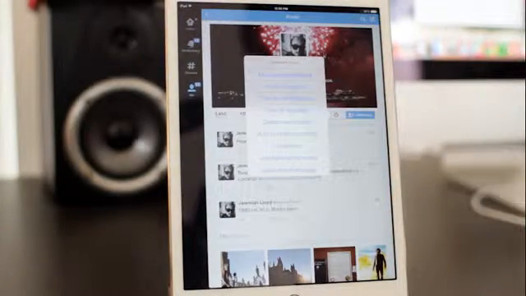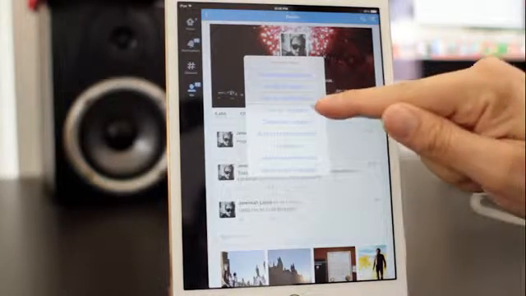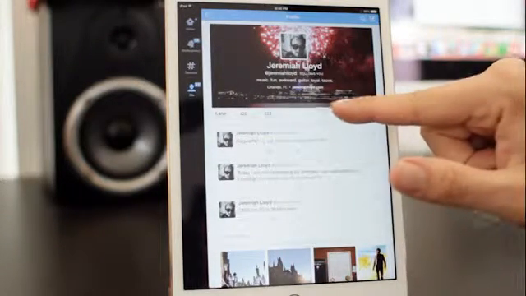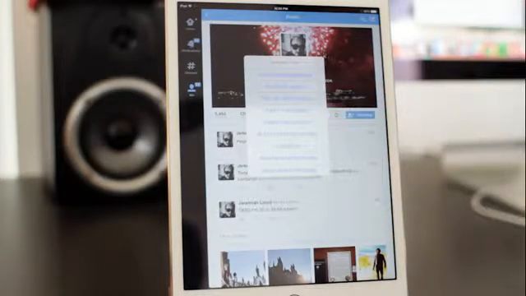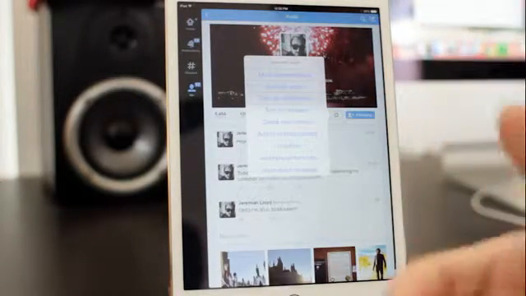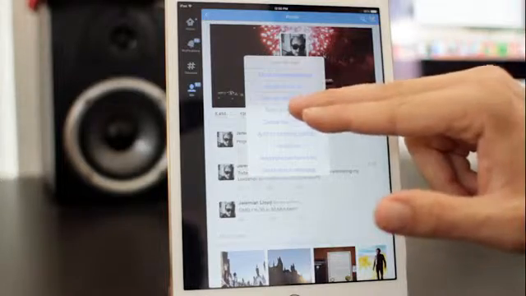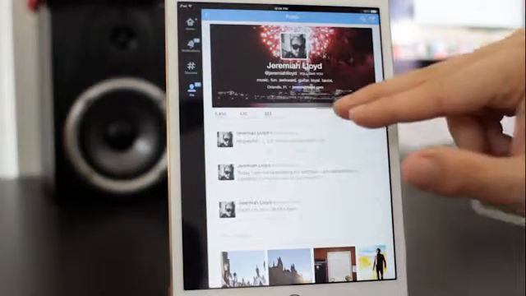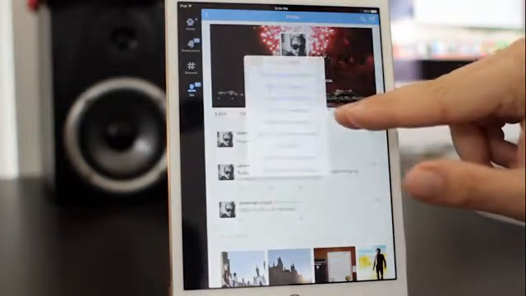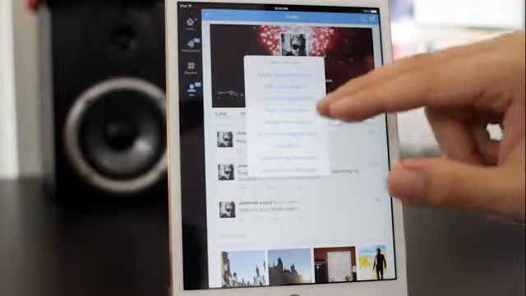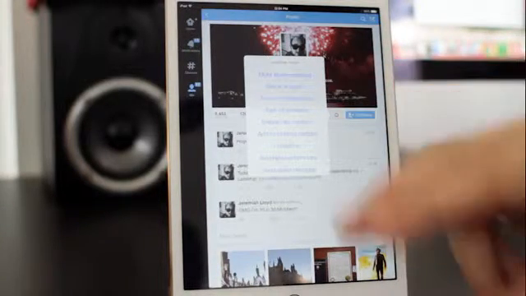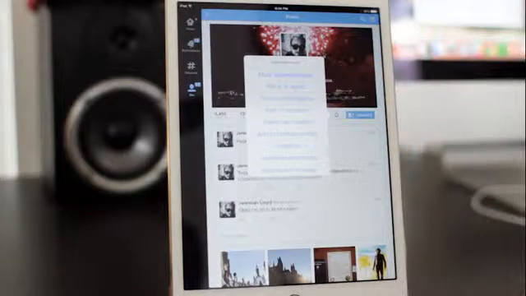A lot of people don't even know what that means. All that means is that if I hit that button, I will not see anything that Jeremiah retweets. Now, since Jeremiah isn't an over retweeter, I'm fine with that, because for some people, since they do it so rarely, it's usually really important. Create new contact is a good button to hit. Many times you meet somebody and you actually want to turn this into a contact in your address book, so you can do that there, or you can add that to an existing contact.